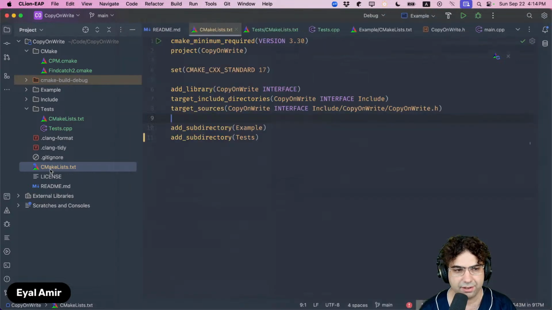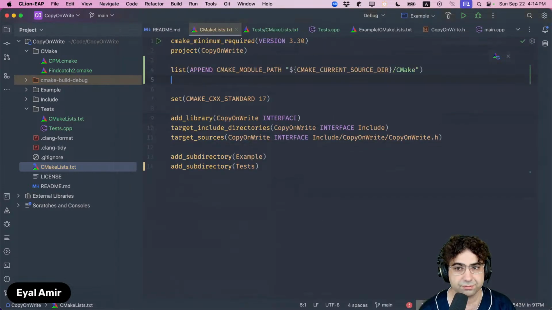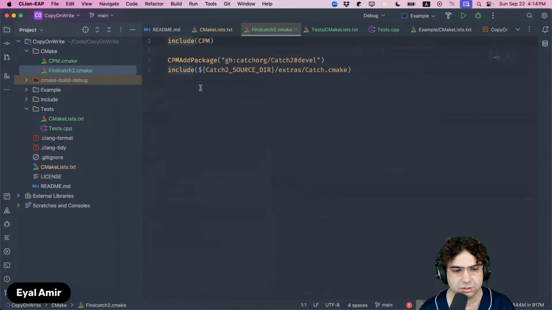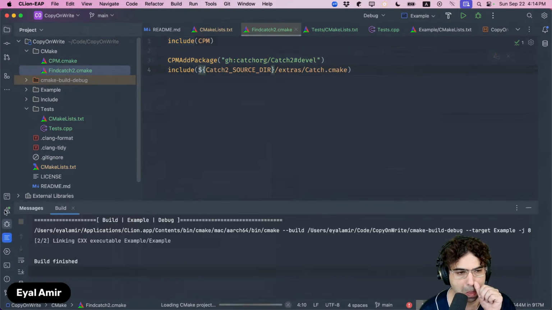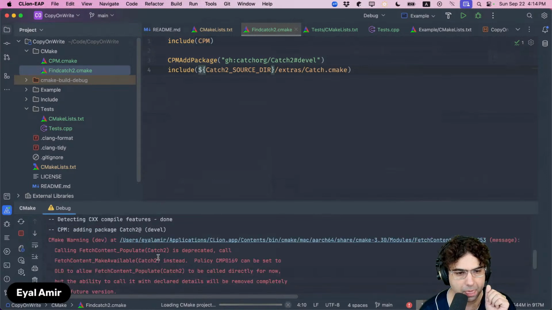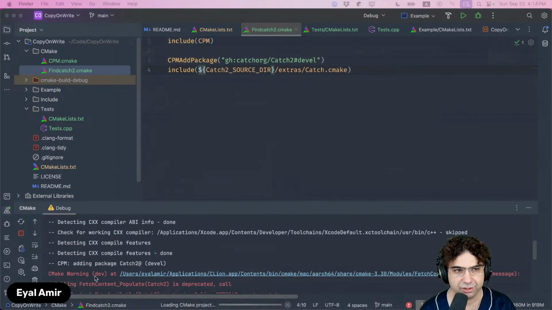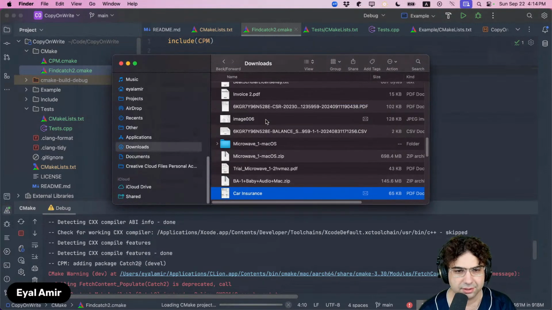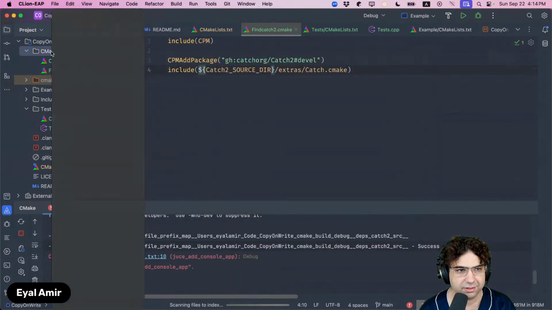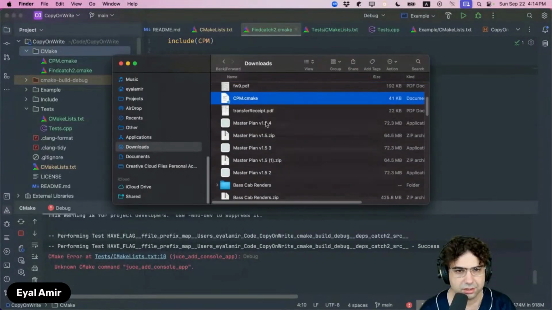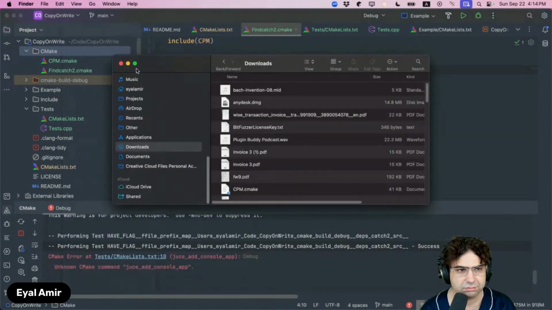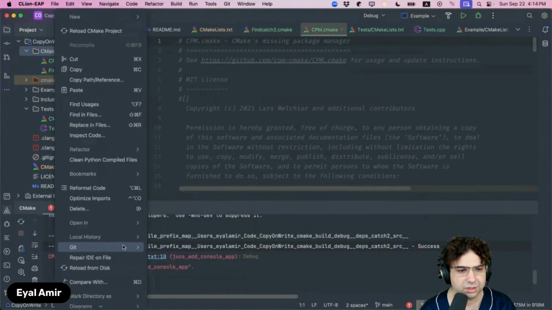I just need to add the CMake path so that it could find Catch2. Oh yeah, I need to get the latest version of CPM and not the version in the repo. I have to update the repo. CPM should have that, yeah. Oops, where am I? Open in Finder. Huh? That's weird.